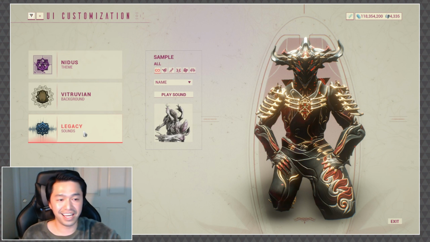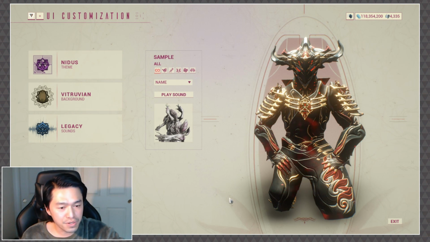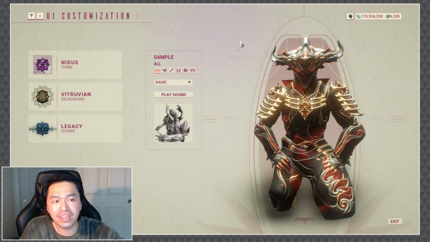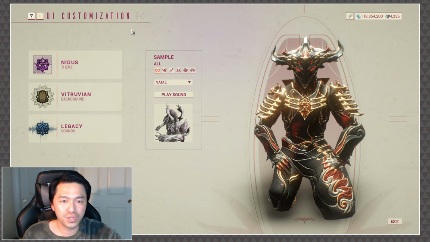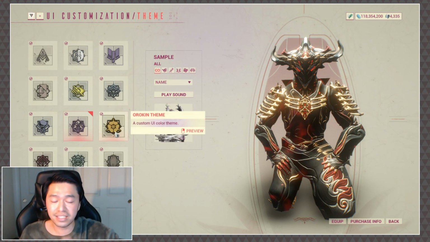Nidus. I like it. This is very, very subtle. It's extremely subtle. And I know people are like, Rob, what are you talking about? But I love these little shapes. I love how it's just there, but it's not necessarily obtrusive. If your eyes like the lights, then this is definitely going to be one for you.